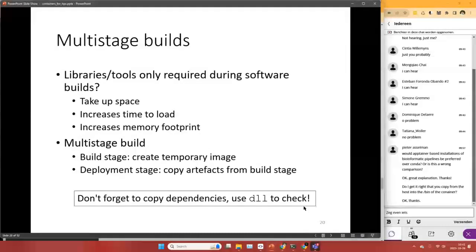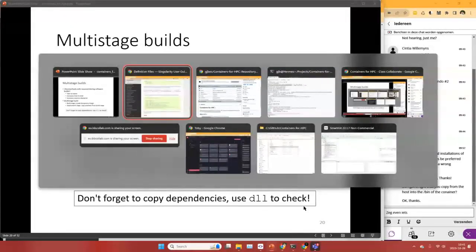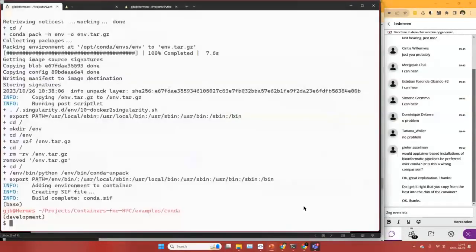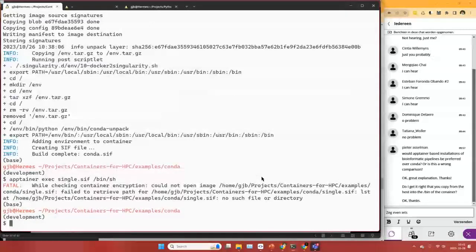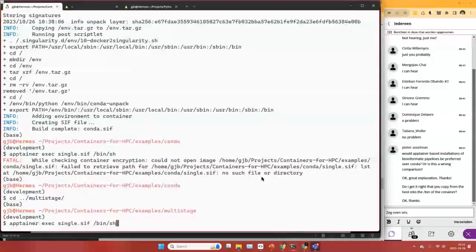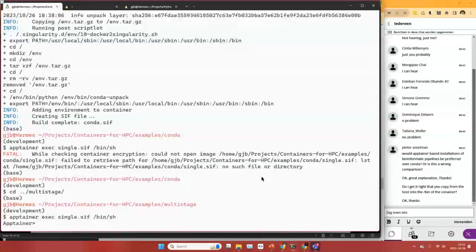So that's something to keep in mind. And of course, you can always check. Now I'm not sure whether I did a dynamic build or a static build here. So let's go into the single stage. Okay, different directory, that's not going to work. Not this stage. Okay, so let's try ldd bin hello world.